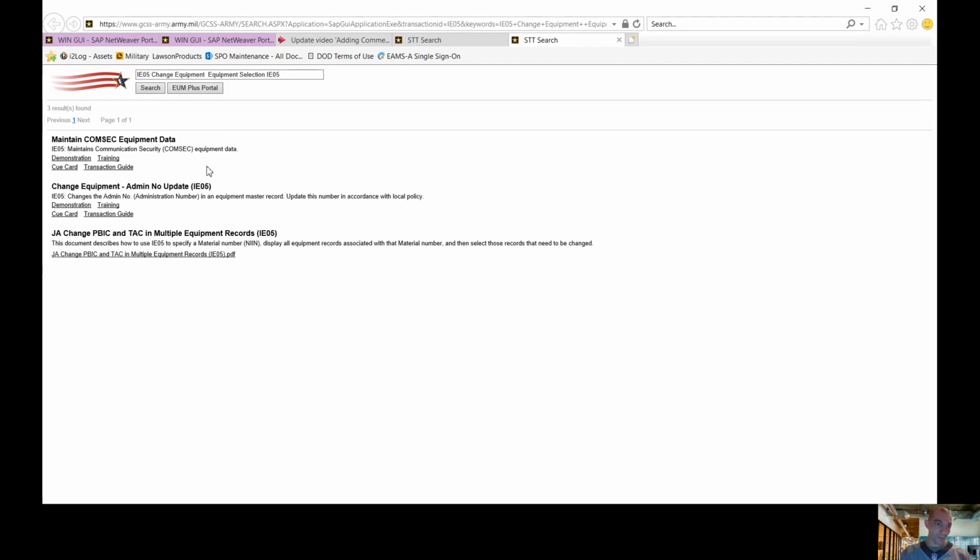So inside the EUM portal here, though, one key takeaway is your transaction guide and cue card. I recommend doing a continuity book, put it together, and do it by cue card. That way, you know, everyone in your shop knows step by step how business is supposed to be done. We're supposed to be operating by the way of our SOPs anyway.